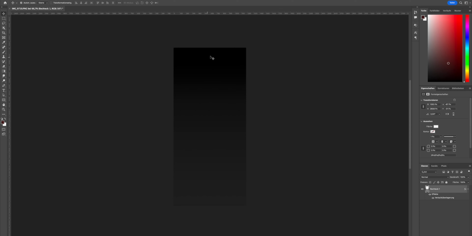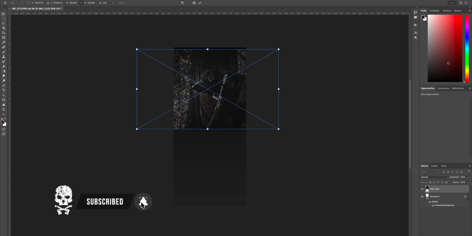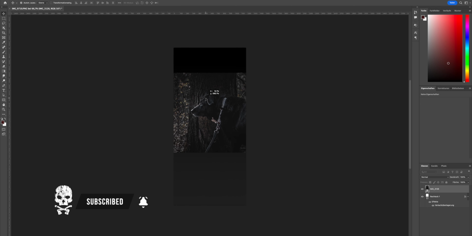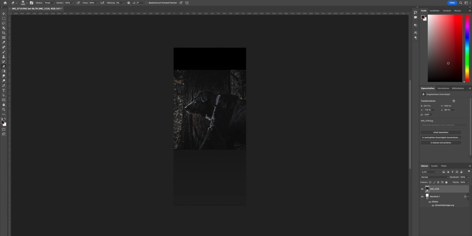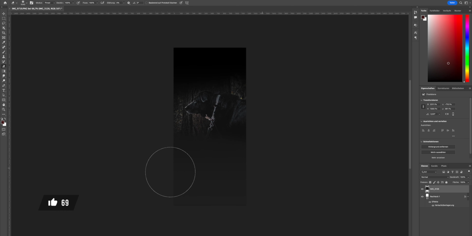And to do that you can simply create a color gradient layer in Photoshop from black to this grayish color. This will hide most of the things on your home screen. And next you simply add your image that you want to have on your home screen. Now the easiest way to combine both layers is simply the eraser tool. In this case just select a soft brush to blend the image in, and here we go, your home screen image is ready to use.